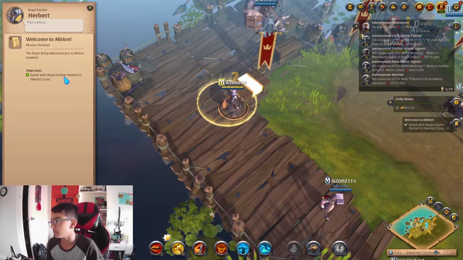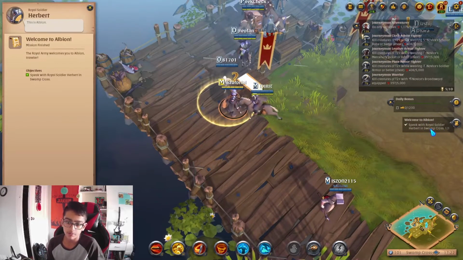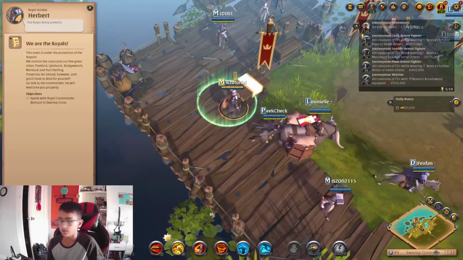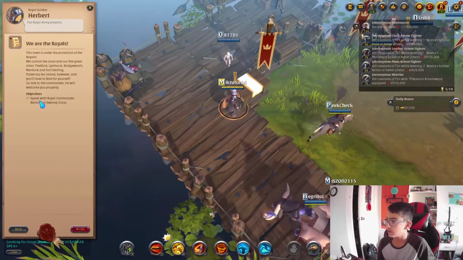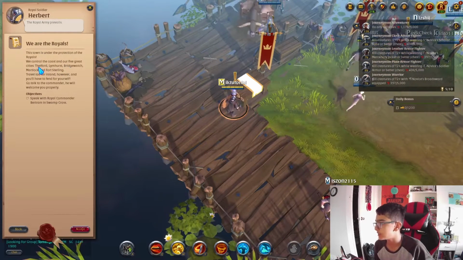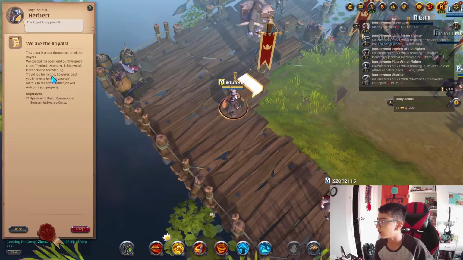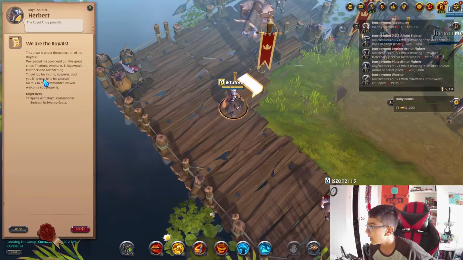Objectives: speak with Royal Soldier Herbert in Swampcross. We already got that from the mission we saw here earlier. So now we can press complete. I'll move my thing over here so you guys can see. So this town is under the protection of royals. We control the coast and our 5 great cities: Thetford, Lyndhurst, Bridgewatch, Martlock, and Fort Sterling. Travel too far inland, however, and you'll have to fend for yourself.